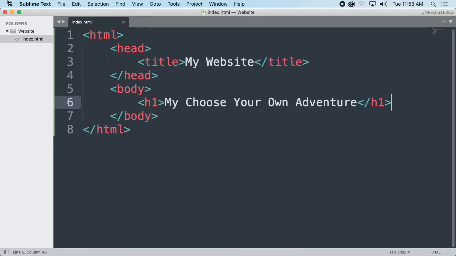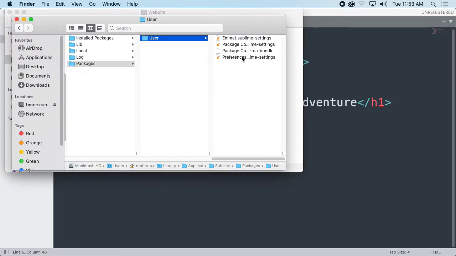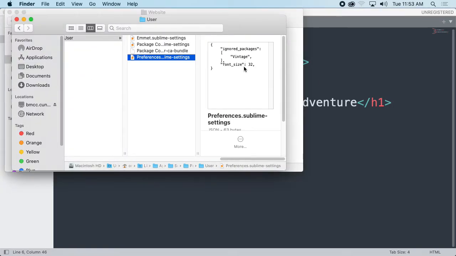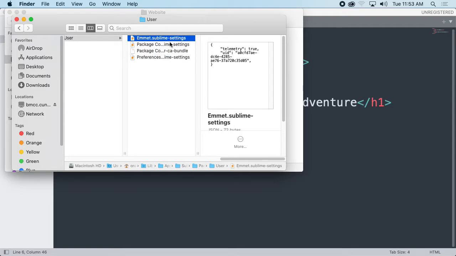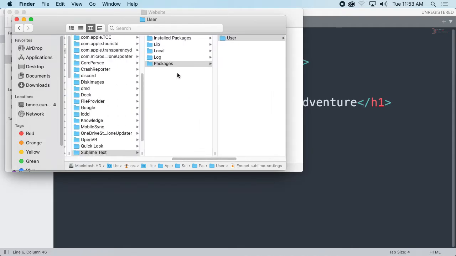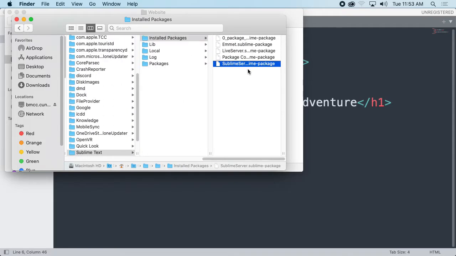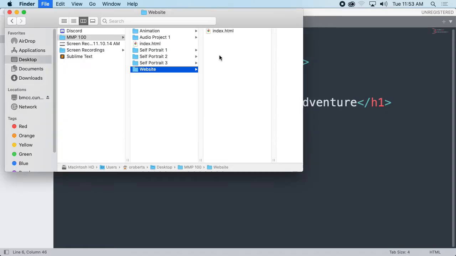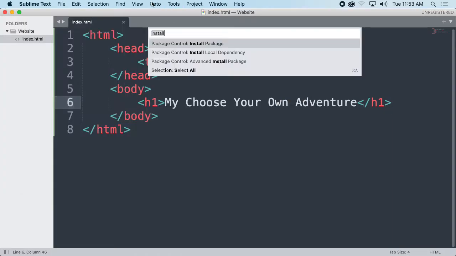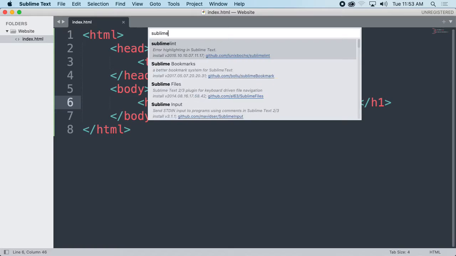I may need to quit, and is it in here? Yeah, it's in here. Okay, now I think I've deleted it. Let's try it again. Sublime Server.